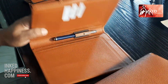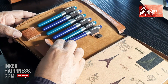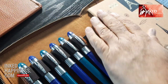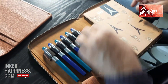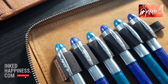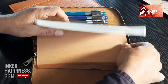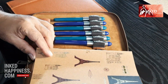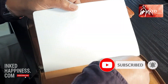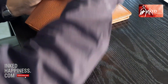Now there is one more — with six pens, a notebook, and here you can have accessories, mobile accessories, earbuds and things like that. The notebook is detachable — once you finish it, you can put another one here. It acts like this: you put the notebook inside, it is also zipped, and once you start writing you can lay it like this, put the zipper on, and that's it.